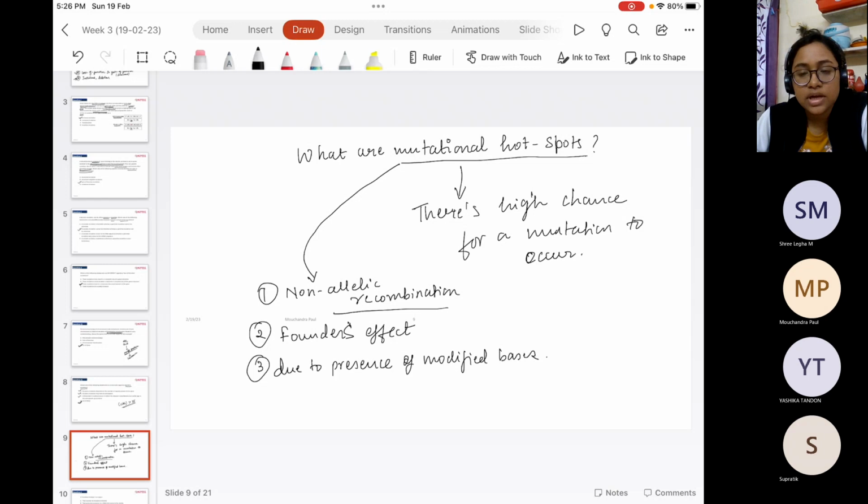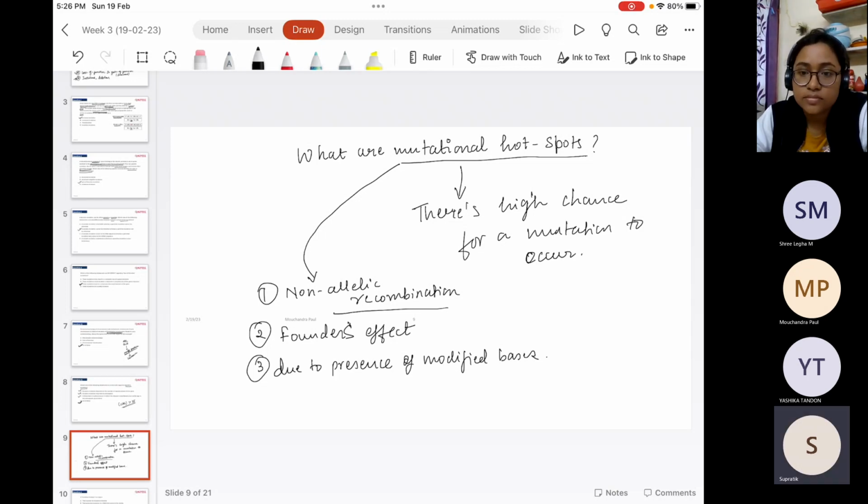Supratik gave the answer for what is non-allelic and allelic recombination. I hope it is clear. But I was asking, what do you mean by recombination? Like the simple recombination mechanism, and when does it happen in the cell? Whatever you have answered, Supratik, you are correct, and you have explained the consequence of this recombination. But I want to know, what do you mean by simple recombination? When does it happen in a cell?